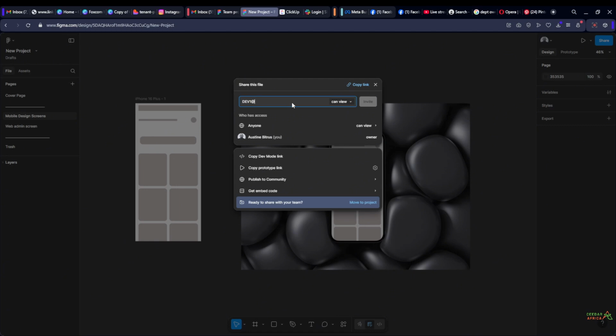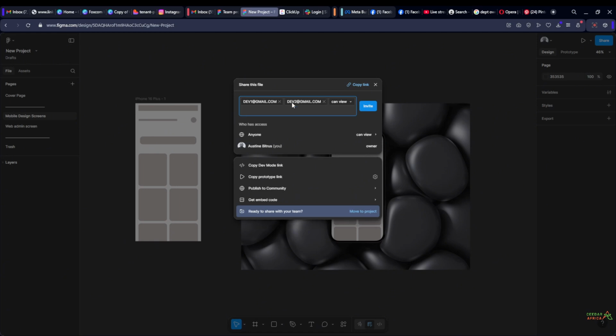That's the developer's email. Of course, they will give you their email. If I want to add a second developer, I hit comma, then I can add another developer, developer2 at gmail.com. You see, I add comma. You can keep on adding multiple.